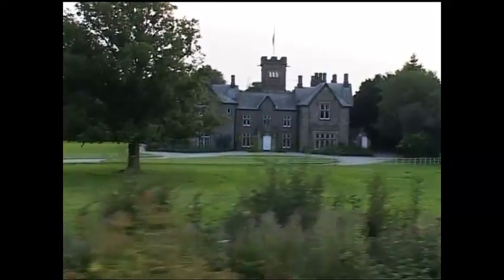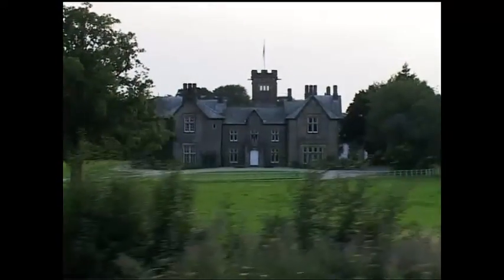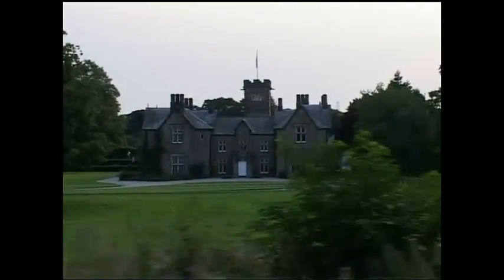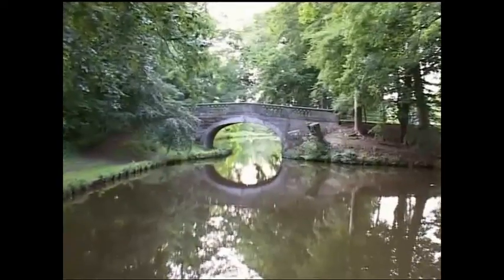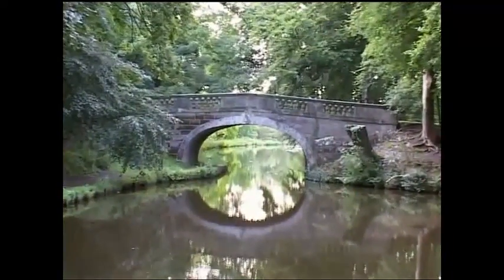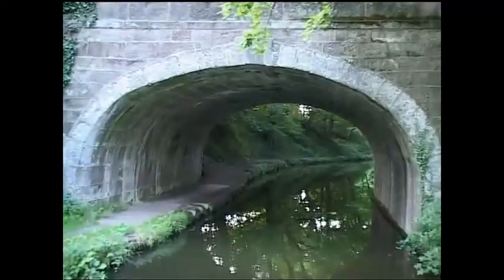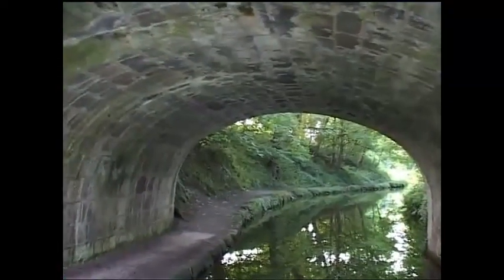The elegant building at Hay Carr was first documented in the 1730s, when it was quite a modest property. But it's been continuously developed, most recently in 2002, when the present owners won a Lancashire Design Award for a new summer house. The ornate bridge was built this way to be in keeping with the LL Grange property, whose land it connects. The next bridge along is Double Bridge. The bridge was to lie at the boundary between two farms, so the canal company had to build a double bridge with accesses divided by a wall up the centre.